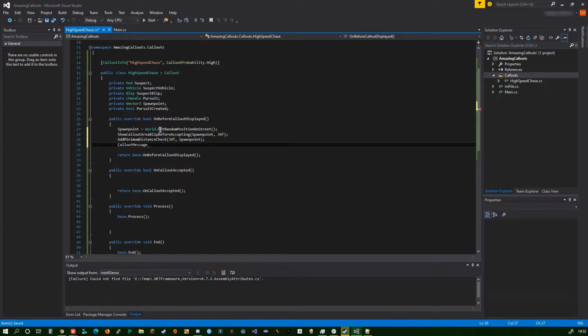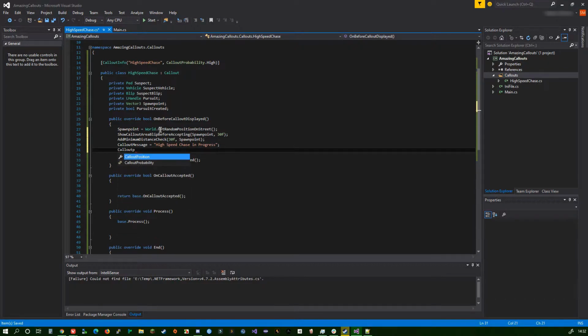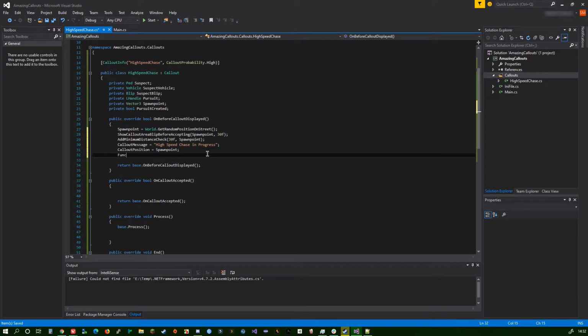And now the callout message, this is what pops up in the notification. We'll say high speed chase in progress. And then we have to set the position, which is going to be the Vector3 position we defined right here. And finally, we're going to play a sound using LSPDFR functions dot PlayScannerAudioUsingPosition. And scanner audio is going to be, we have space crime resisting arrest 2 space in or on position.